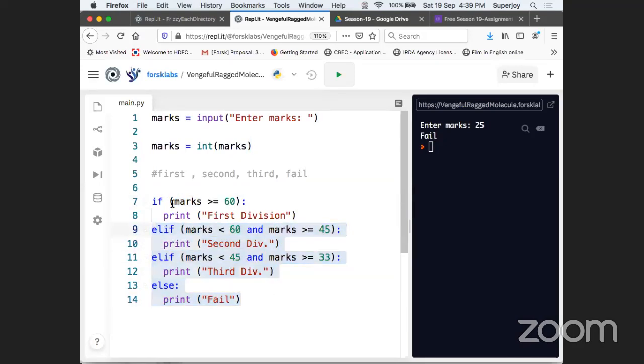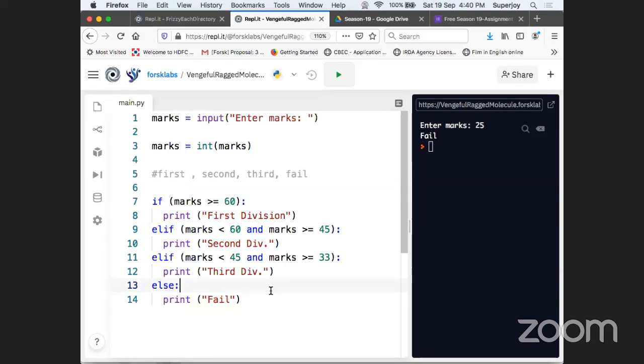Okay. In case this condition becomes false, that means the guy is not first division, then we check this part. If this condition becomes true, then this message will be printed, and now these two blocks will not execute at all, right? In case this also becomes false, then what will happen? This would be checked. If this condition becomes true, then this statement would be printed, and again it will skip this part. It will not execute else. In case this also gets false, finally the else block will execute. So this is how you can use an elif condition.